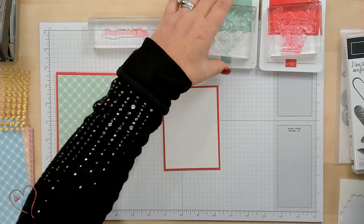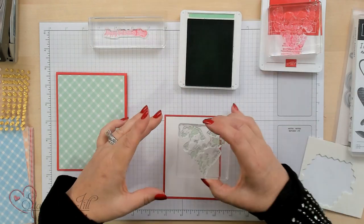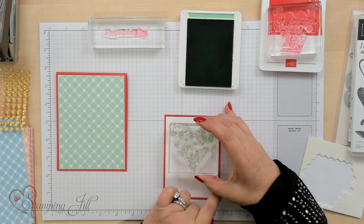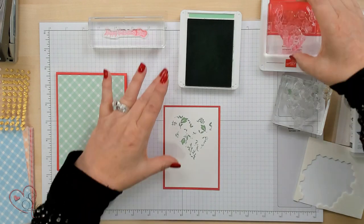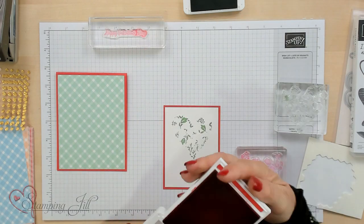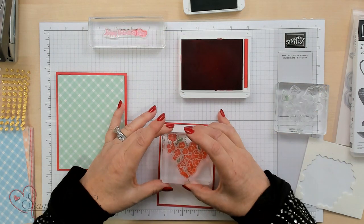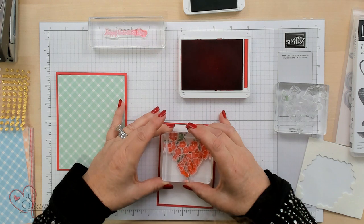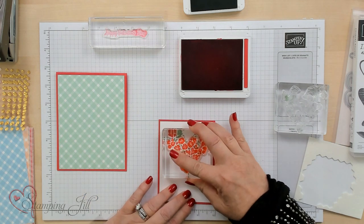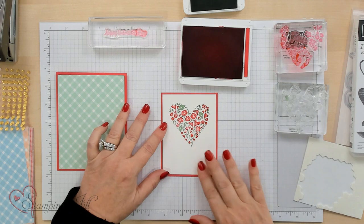Let me show you how I do that with this stamp set. It's super easy because it's designed to fit inside each other. I'm going to go ahead and stamp this up to the top because I want to put a bow right here and a saying. There's the Mint Macaron, and then this is designed with the Sweet Sorbet to fit right in that heart. Love these colors together. If you go ahead and use just the colors that are in the Designer Series Paper when you're coming up with a card, you have no problem with the design of how it looks after you're done stamping. I line these up and then press down. Awesome! Look how it's light and dark - it gives that distinctive look in the stamp.